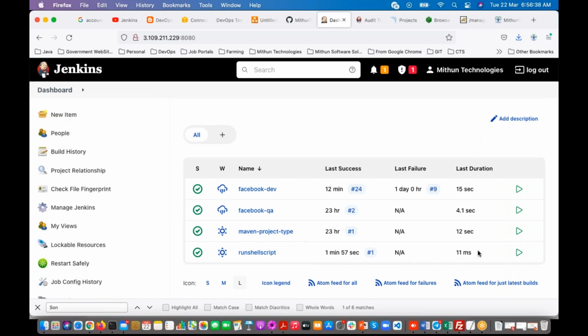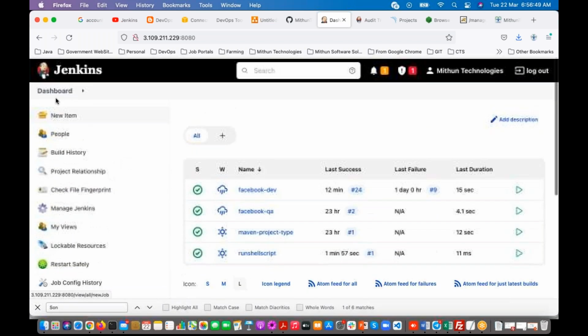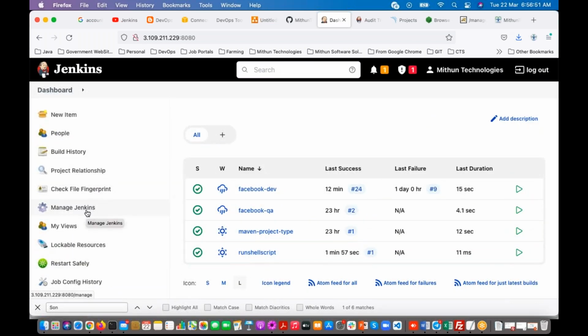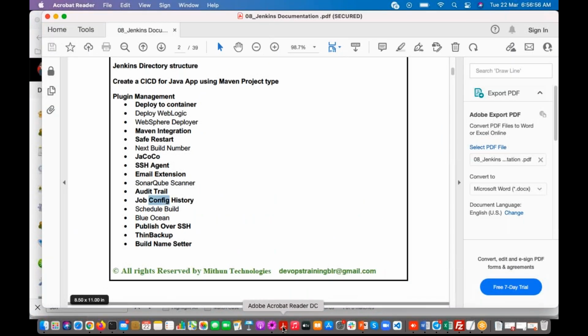So Suresh is asking, sir, do we need to install all these plugins and how to uninstall a particular plugin after installation? I think yesterday I showed you, no? I don't know what you were doing earlier. So first of all, we are not going to install all the plugins. Based on our requirement, we are going to install whatever plugin is required. Right. So you have installed the plugin, but I don't want that plugin. I want to uninstall it.